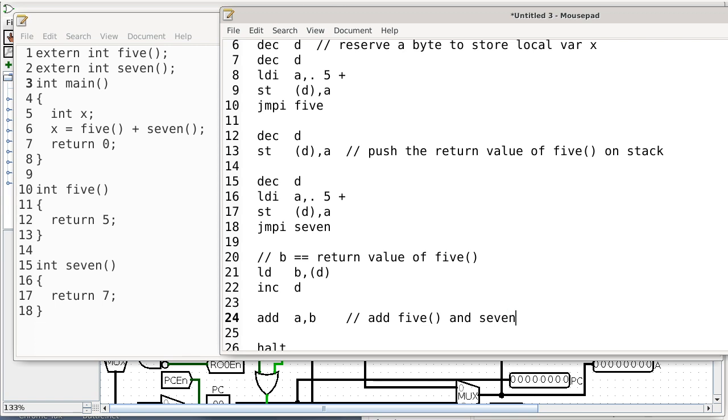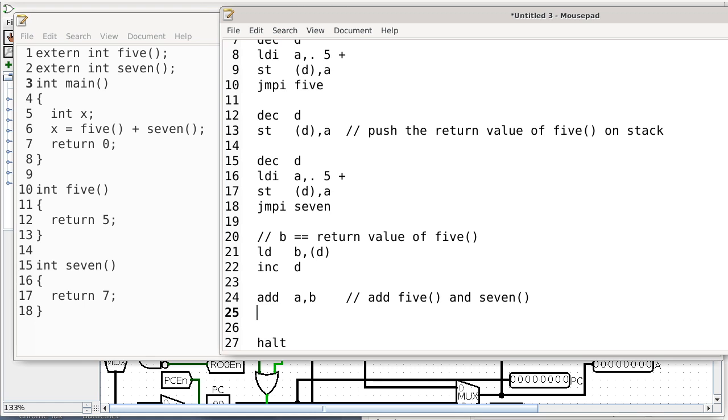All right, so at this point, we're adding the two return values, okay? Because the one that we retrieve from the stack is in register B. A still has the return value of 7. So now the question is, how are we going to store this into local variable X? If you look at how I use the stack pointer, at this point the stack pointer is balanced.